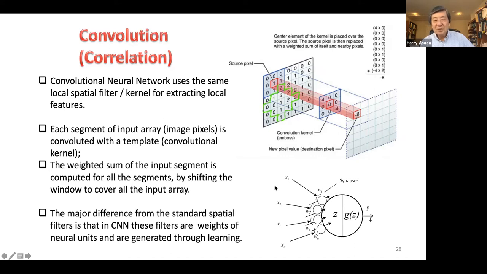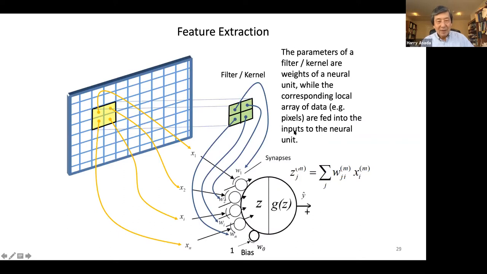So this computation can be done with neural nets. Let's see how it works. In this case, we have 2x2 elements, and one is a filter or kernel. These weights are used as the synaptic weights shown here. The focused area of the image, 4 pixels over here, is fed into these inputs, X1 to X4 in this case. Then each of them is multiplied by its W, and we take the summation. That's exactly what we did in the computer vision case, right? So that correlation or convolution can be performed with neurons, a neural net like this.